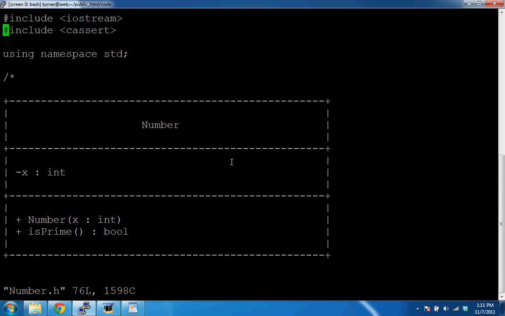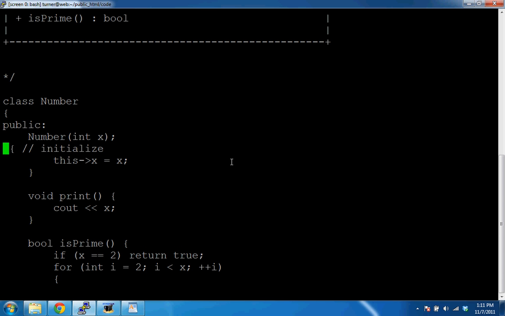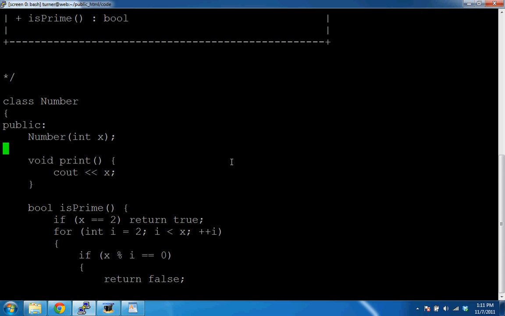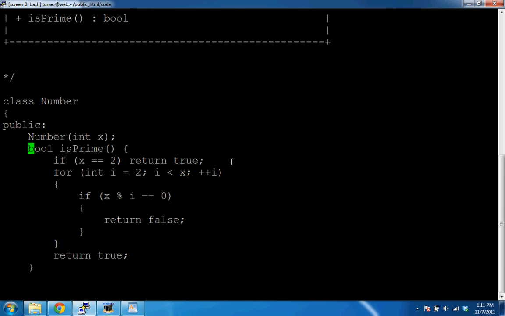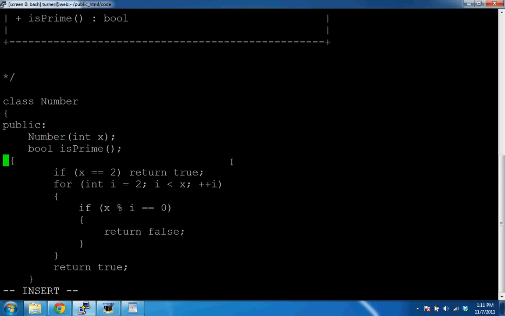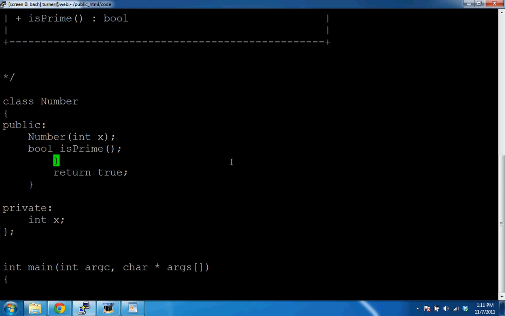Here's number.h. We have the class declaration here, but we don't implement anything. I mean, we can actually, but let's. And I'm going to take the print function out. We're going to take the implementation out.